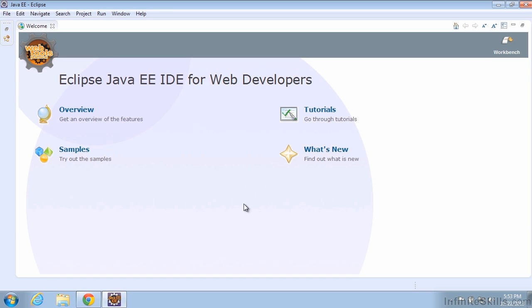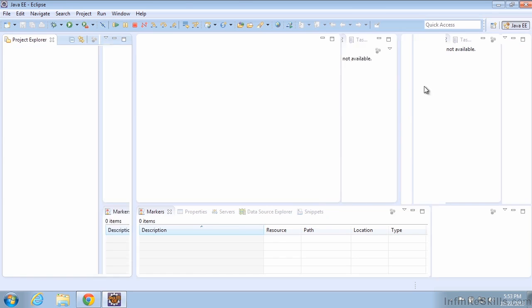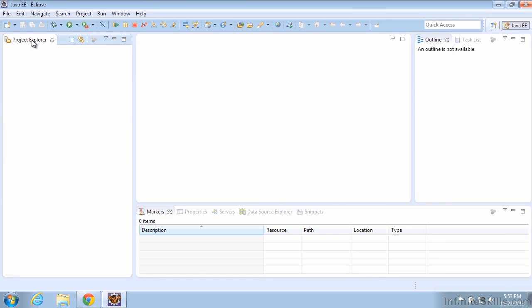You can see that the Eclipse Workbench welcome page is showing. You can get to the Workbench area by clicking over here. That drives us into the Java Project Explorer. Here's where we're going to write our code and see our files. There's some stuff down here for running our servers and seeing what's going on. We'll see that as we go, some different commands here. So if you're not familiar with Eclipse, we'll learn the things we need to learn as we go.